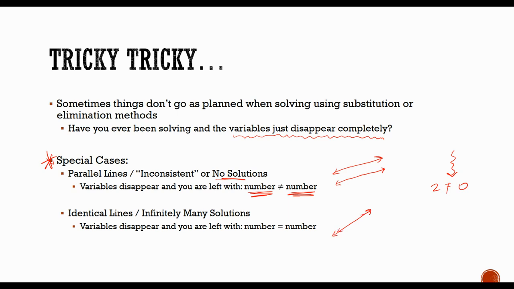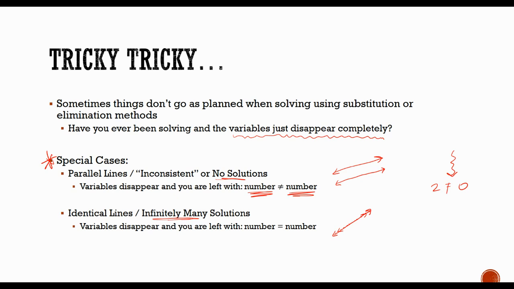Now, the other situation that could happen is that maybe your 2 equations are identical. So if you go to graph them, they end up being the exact same line on top of each other. So I always draw it with double arrow points on the end just to remind myself that's one line on top of the other one. So in that case, when you're thinking about where they intersect or where they're touching each other the whole way through that line, there's many spots on there. So that's why it's the infinitely many solutions.